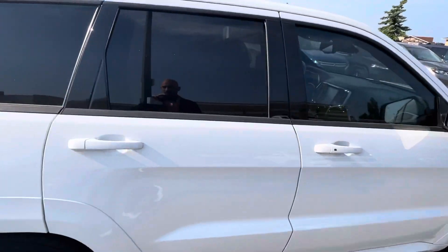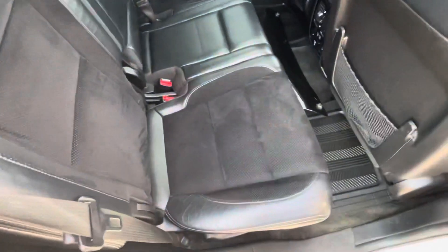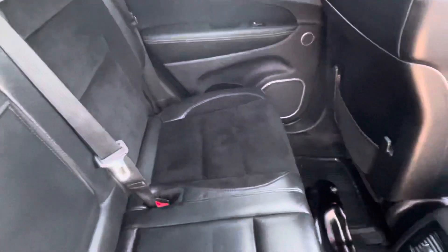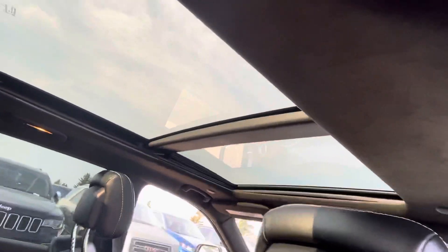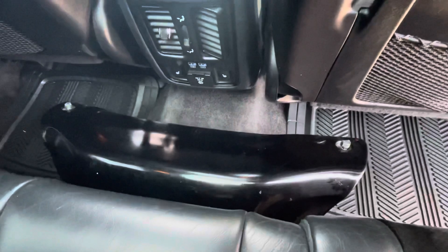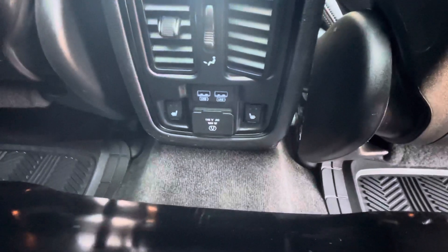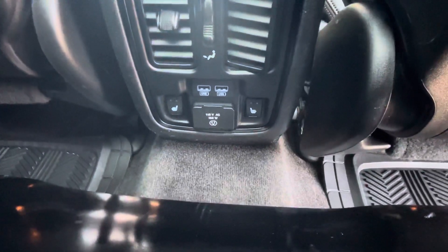Just an overall very clean car. The back seats are really nice with the mix of leather and Alcantara suede. Super clean — I love these SRT interiors. The leather itself is in really great shape, and you do have your suede up top on the headliner too, plus a nice big panoramic sunroof with a rear cover. You do have heated seats in the back, a proper AC outlet, and a couple USB ports — definitely a nice touch.